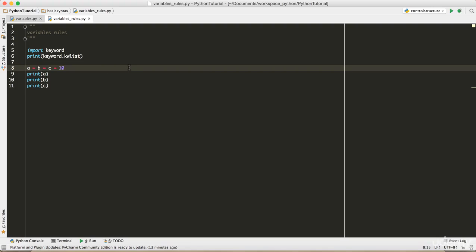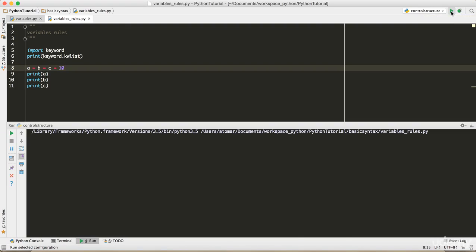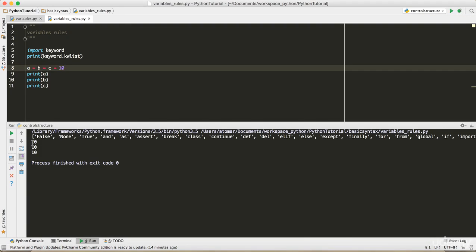So this is something people might want to do it when they want to save some coding lines. But please do not overcomplicate your code by doing these kind of things if you don't feel comfortable. So just define variables in different and separate lines, and that's what I always do and prefer because I want my code to look neat and clean and easy to understand by everyone. So these are things available, but just use wisely. Don't get confused by your own code. So see, print A, B, C all gives me value of 10, right?